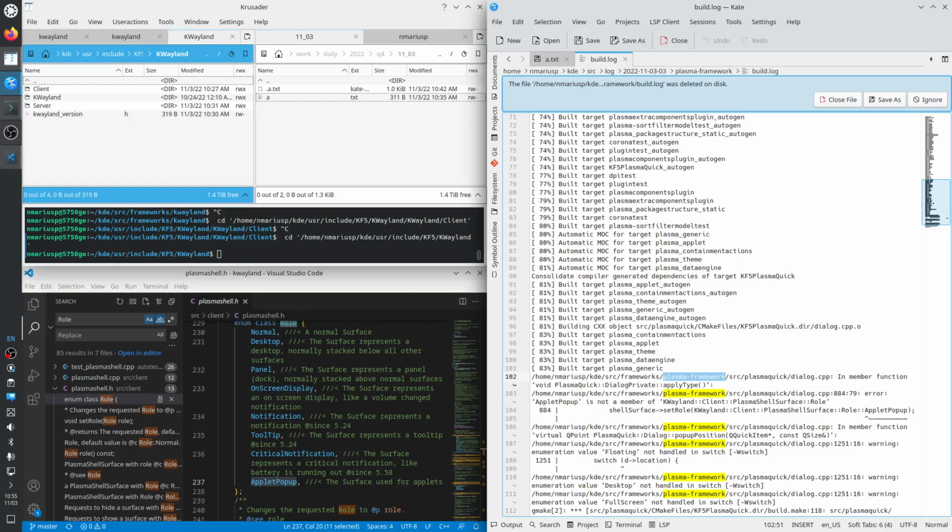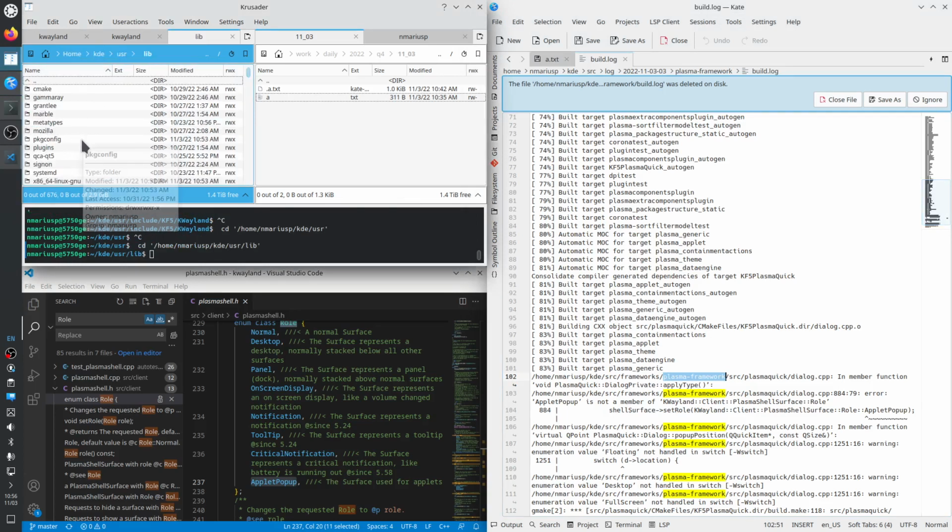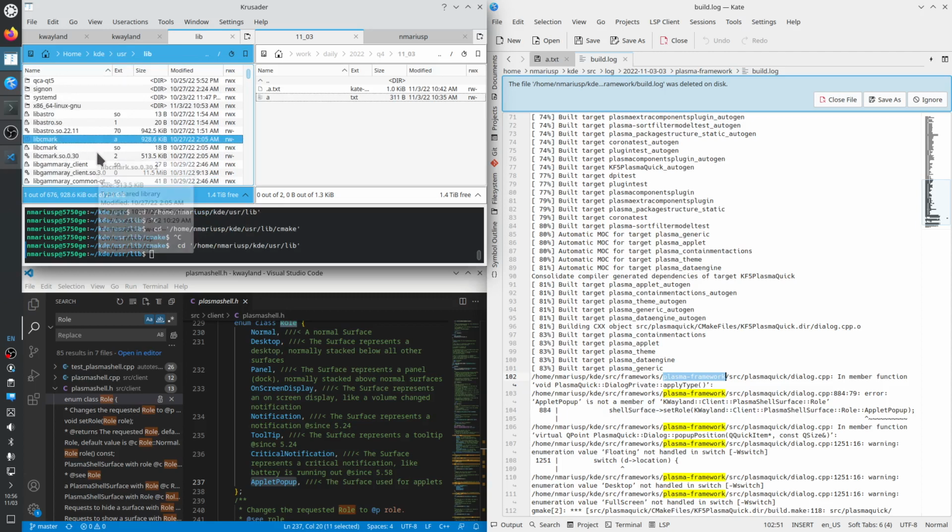So in this case, in ~/kde/usr/include, and all of the .so files in the ~/kde/usr/lib, and all of the CMake files from here, so ~/kde/usr/lib/cmake, and also the .a files for static linking from the same directory.